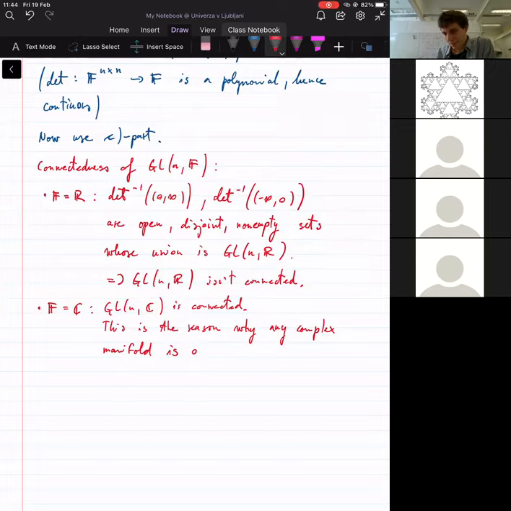Maybe. Okay, so let's try to do this bottom up. Let's say that you have two charts on your real manifold, right? You have two overlapping charts. So then you have the transition map, okay? And let's say that the overlap of these two charts, the intersection of the open sets, is connected. Orientable. Yes.